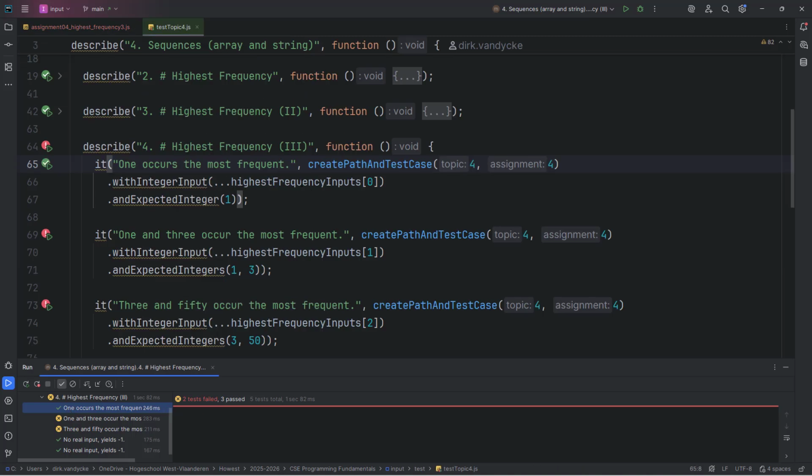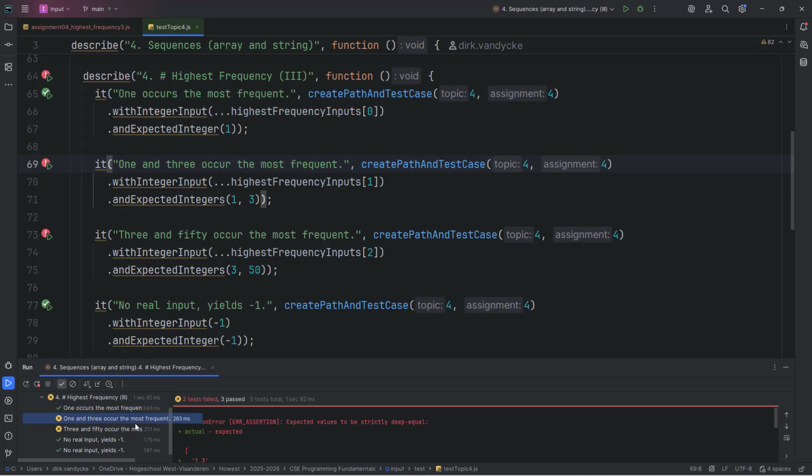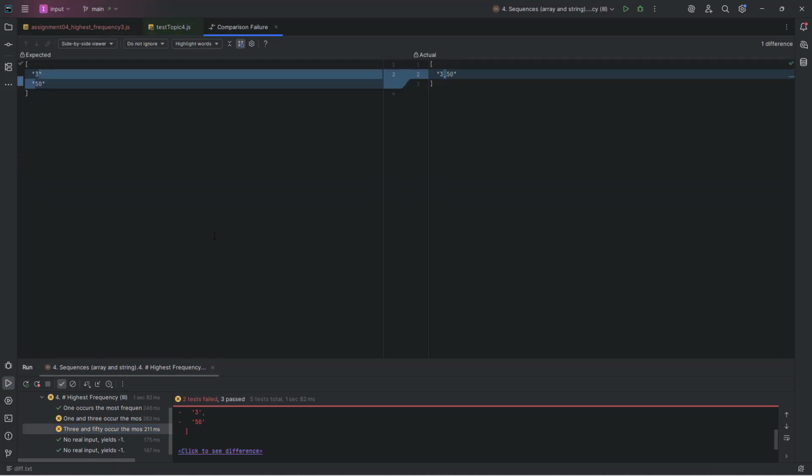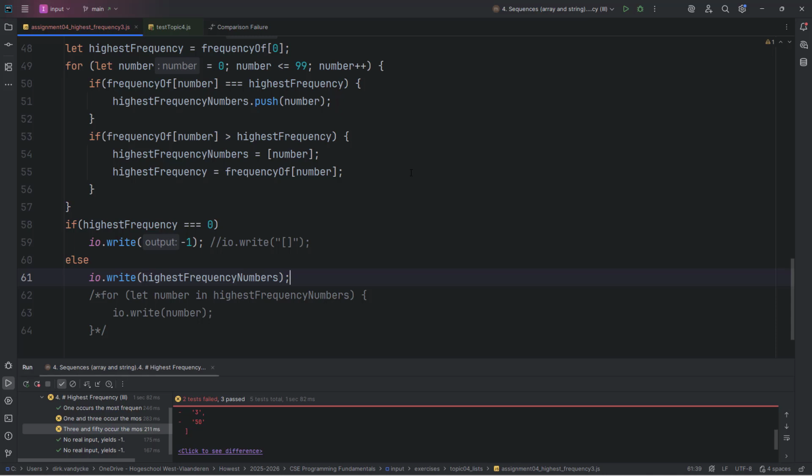Okay, so the first test seemed okay, and this is just about the format. 350 and 350, 50. So let's again see what's happening here. I actually got this. Let's just print it out and see what happens.